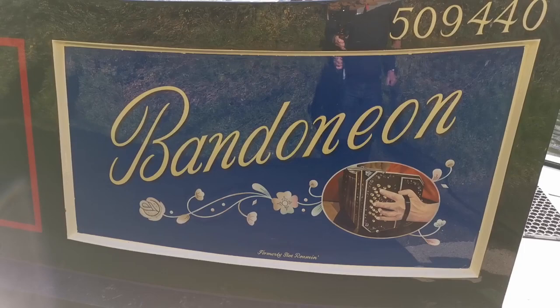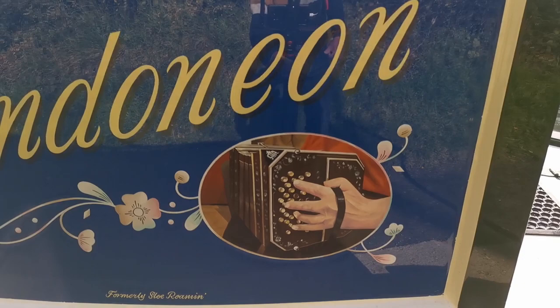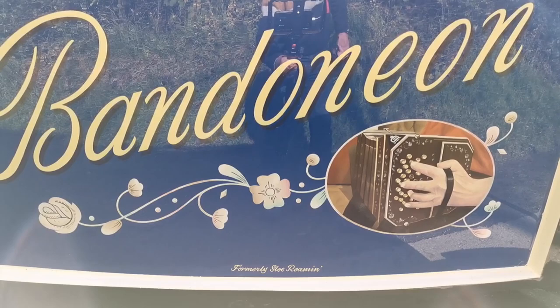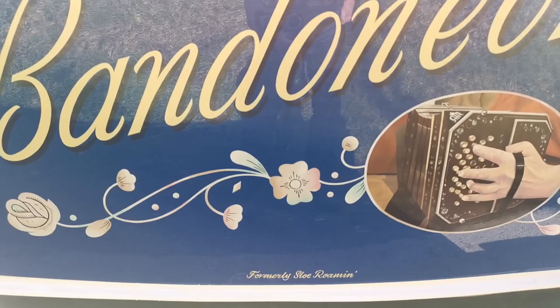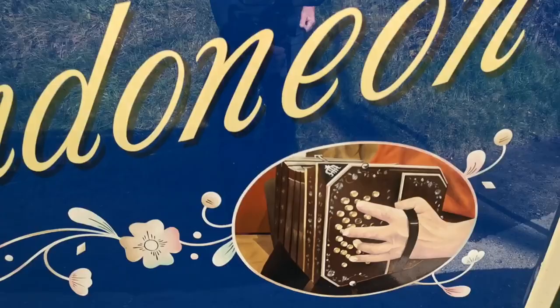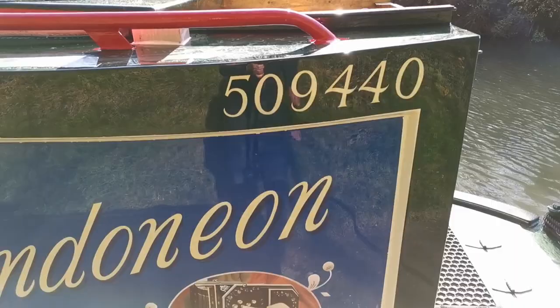And you can see that the artist has done a great job of not just the lettering, but he's painted a picture of me playing the Bandoneon, or posing. And the decoration along the bottom, the flowers, are based on the mother of pearl decorations on the Bandoneon. And he's done a great job of painting in the way that the light reflects off the mother of pearl to give you different colours. The pink and the blue and the green. And he's even reproduced all that decoration in the painting as well. Done a tremendous job, and we've got the same thing on the other side. And we've now got our registration number nice and big for everyone to see.